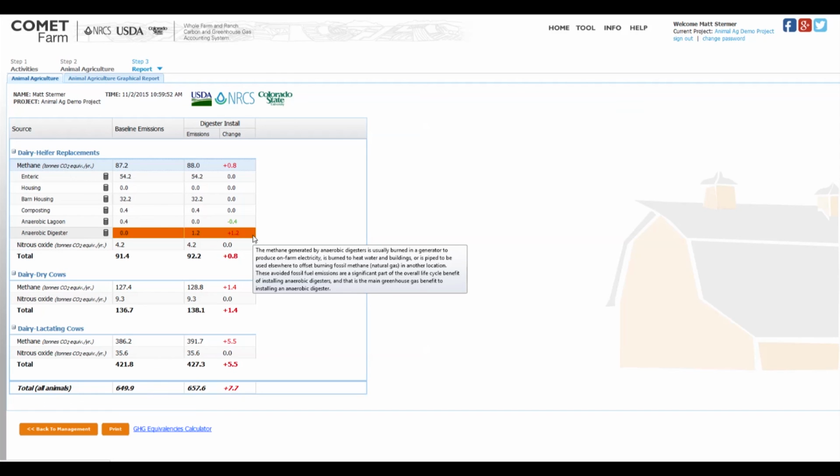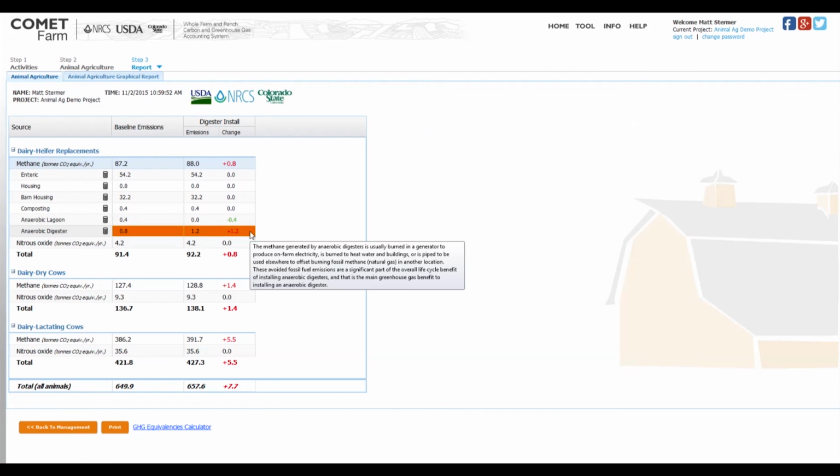But for now, I would like to highlight that the methane that is generated and then is captured utilizing the anaerobic digester that we've selected is normally then used to fuel microturbines to then generate electricity that can either be put back into the grid or utilized on site.